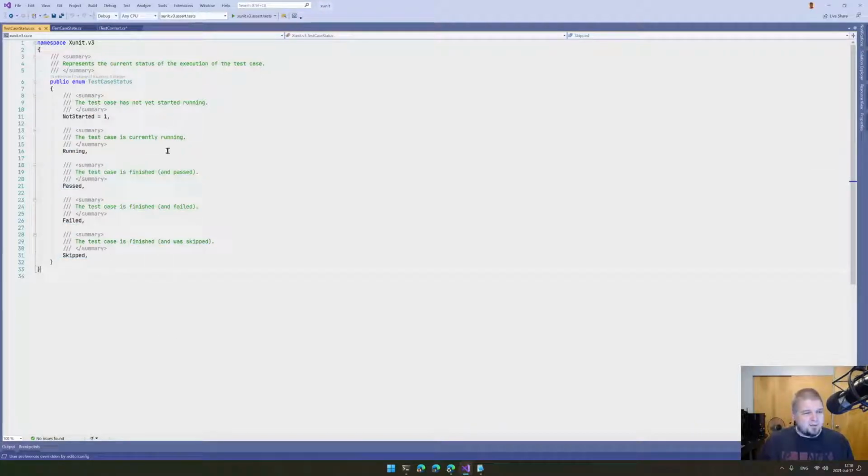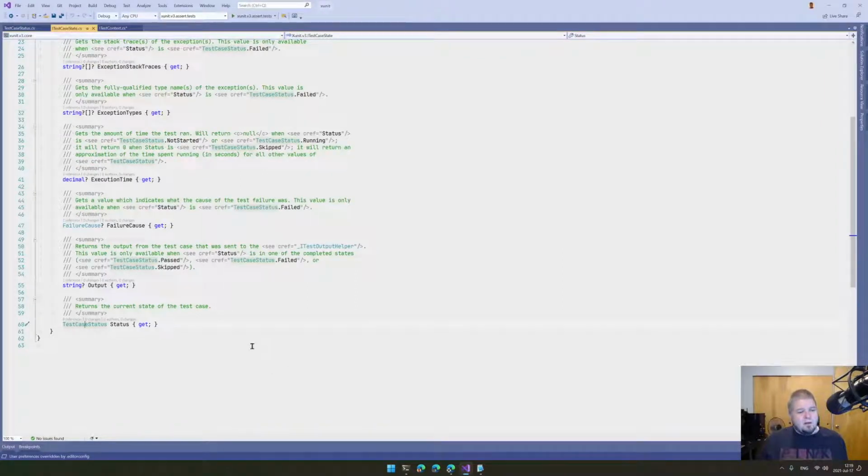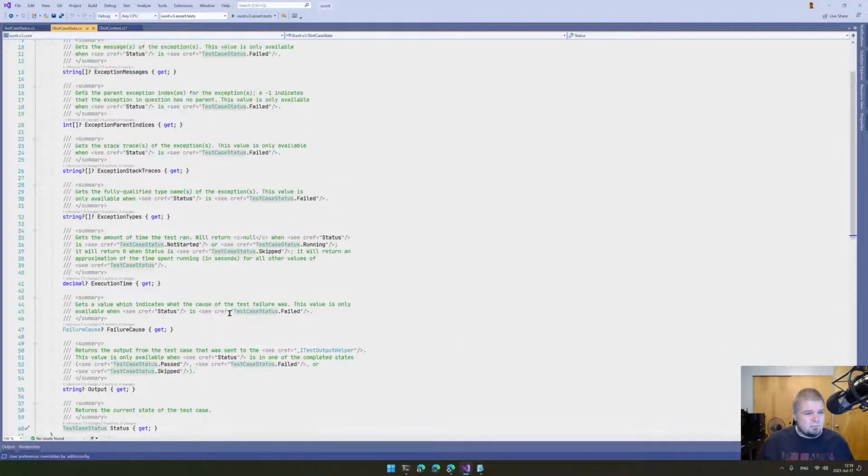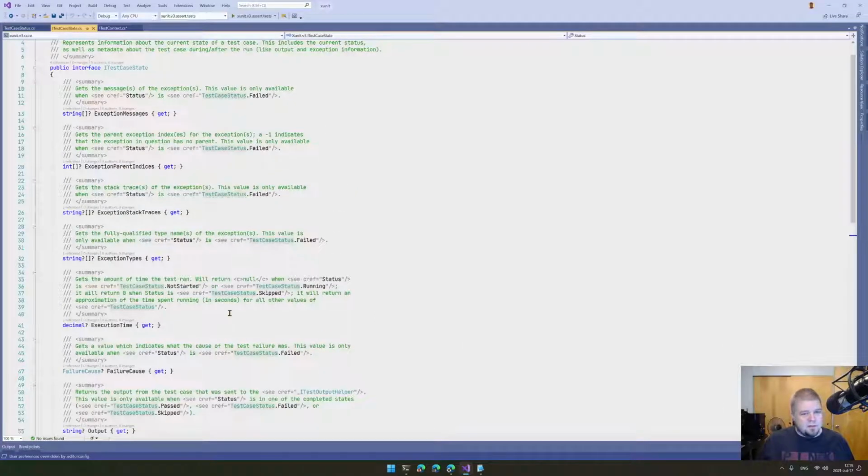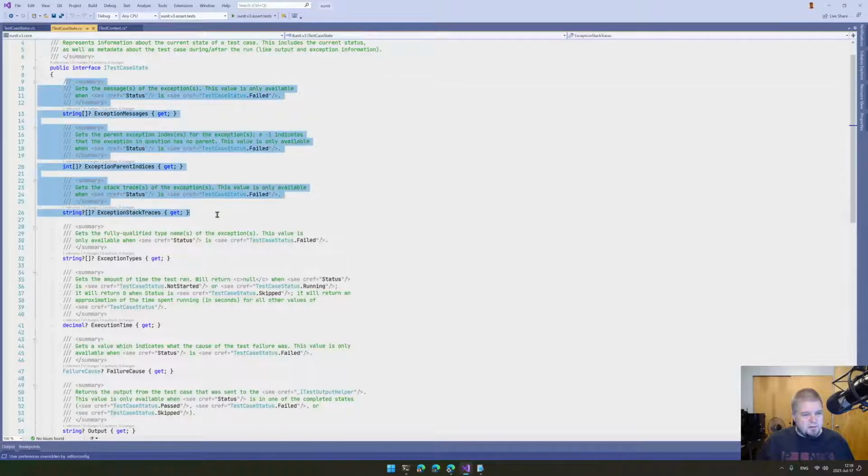Can't think of any others, but obviously we leave ourselves open to other options here, but those seem to be basically the states. Haven't started yet, started, finished with our three classic potential states. Okay, so most of this is not going to be available while you're not started or running. Some of this is only available if you fail. So good example here, these are the four things, I guess, which describe the exception that was thrown that caused failed tests.